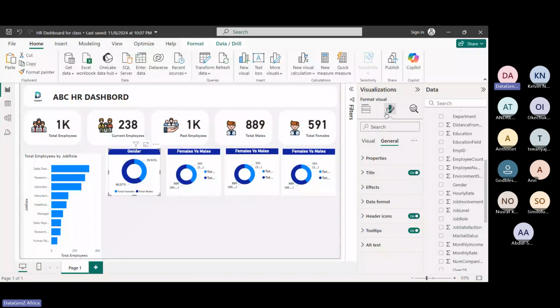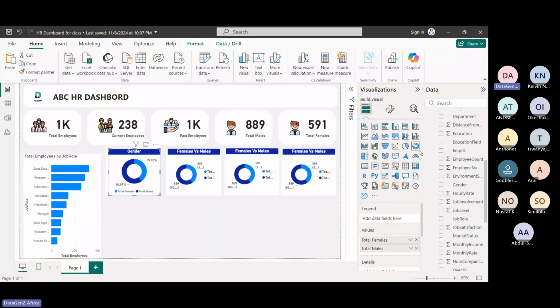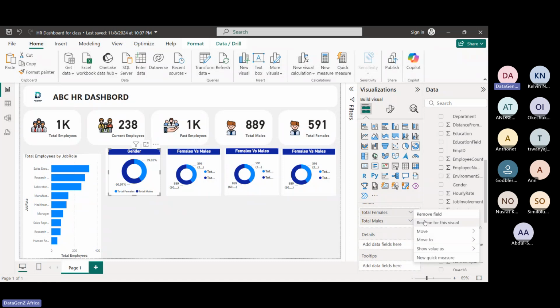So you go back to your visual values, where you have those values at your bottom right. You come to the drop down here and rename for this visual. I'm going to call it female and then enter. And then I'm going to call this one male.